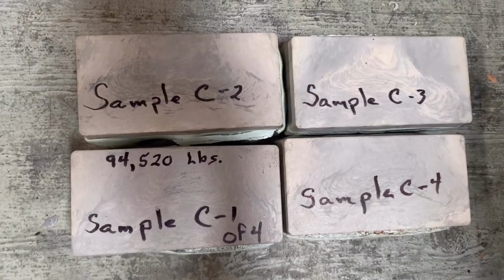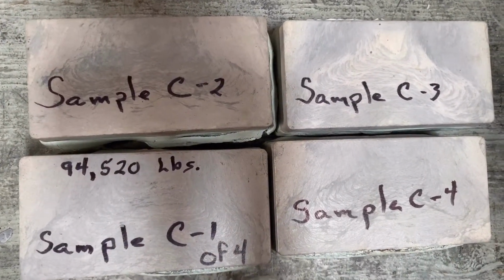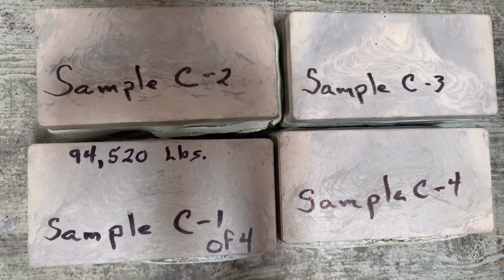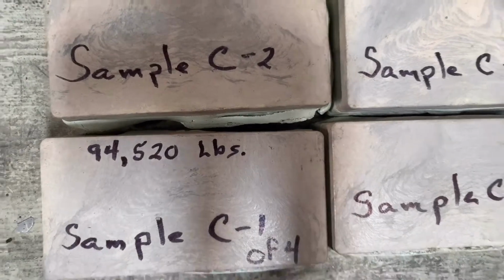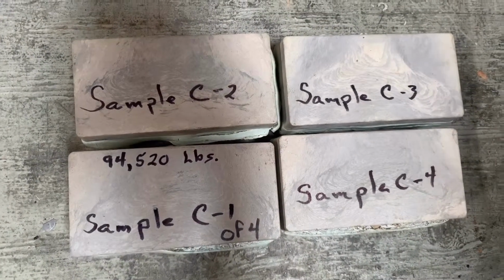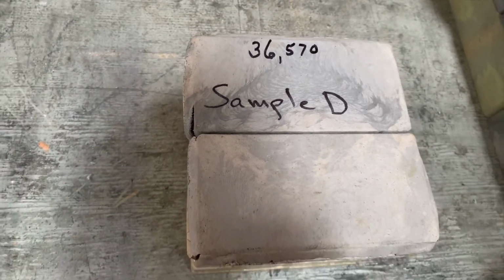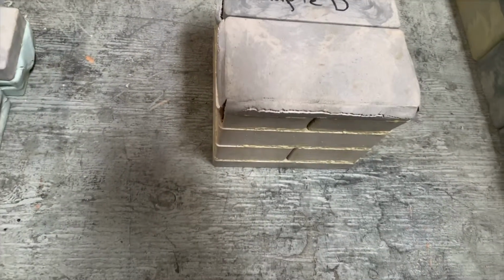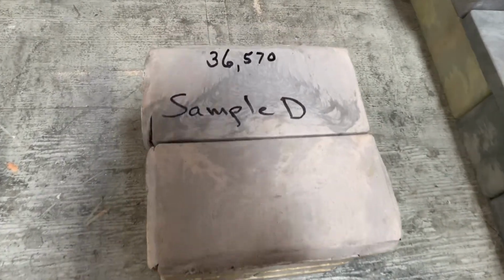In this shot, you can see 4 bricks that were put into the compression test at the same time. The sample stack came up to 94,520 pounds of pressure before these 4 bricks crushed. How strong are the locblocs in an assembly? Here we have a 4-brick stack that goes up about 4 courses and can take 36,570 pounds of compressive force before failing.